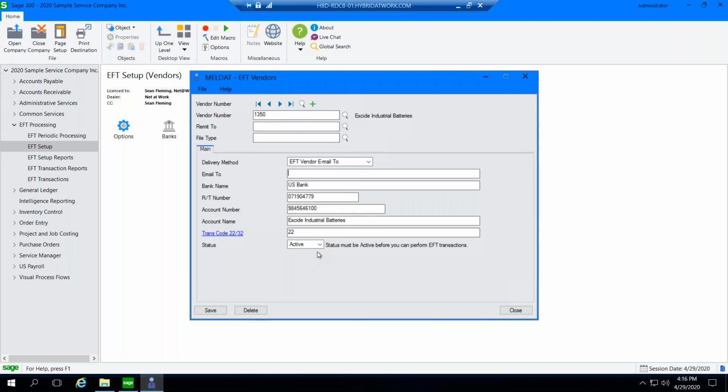So if you're utilizing purchase orders, then it's going to use that email. Payments might have to go to a different email. That's why most people use this setup and have the email go to the person who is managing the accounts receivable at the client.